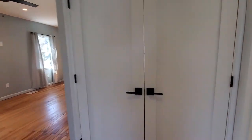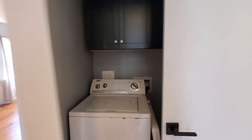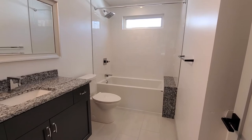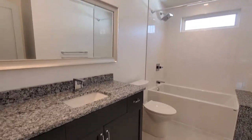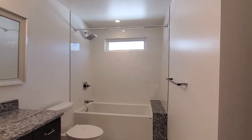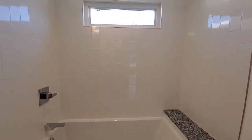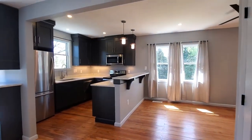Back out here, we have your laundry room with built-in cabinetry. And check out this bath — doesn't disappoint. I mean, you have to feel like a million bucks coming out of here. Isn't this gorgeous? Love this vanity, the countertops, large mirror, and this beautiful shower. And you even have this great little space behind the door — maybe even some shelving, just some storage space or counter space.